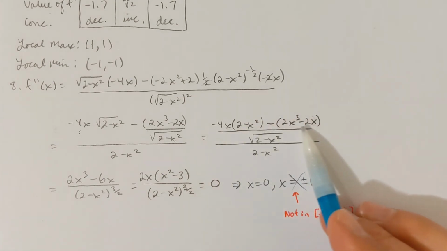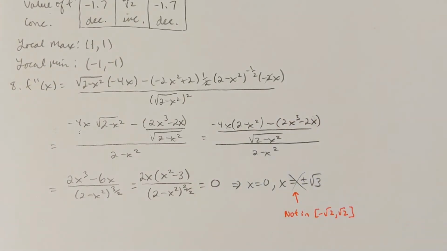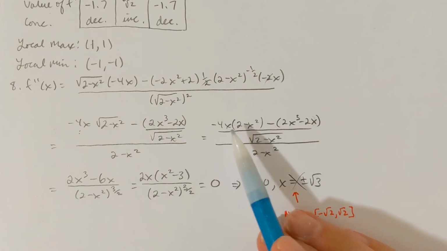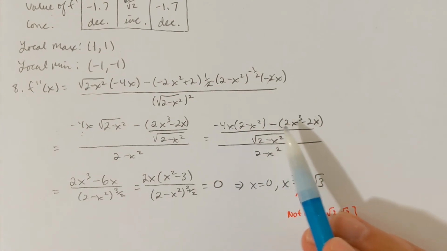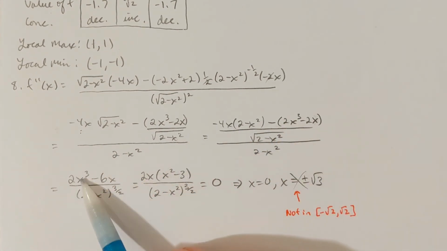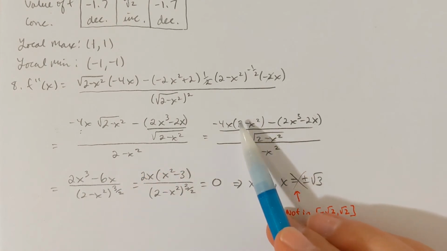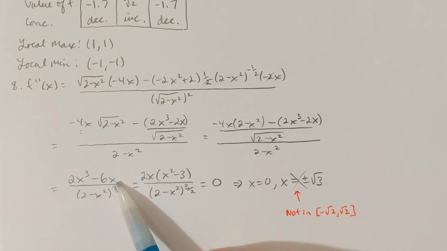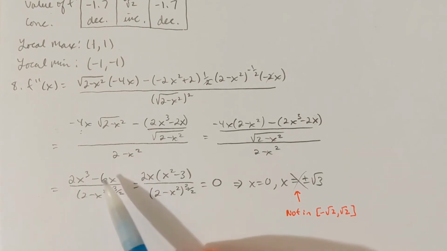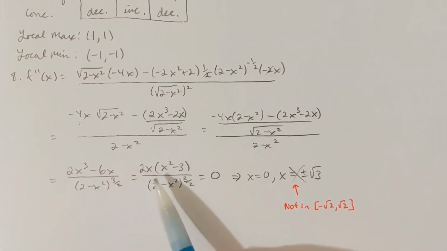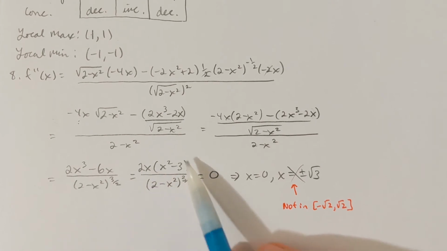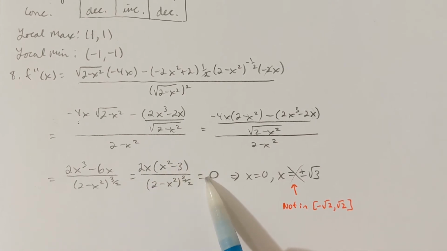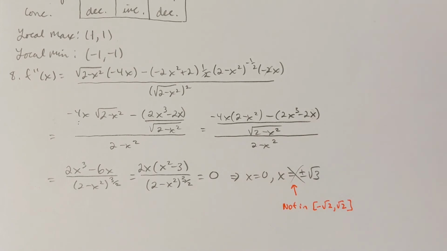Now up here, let me combine my like terms. We're going to have, let's see, 4x cubed minus 2x cubed is 2x cubed, and then negative 8x plus 2x is minus 6x. 2x is in common to these two terms. You can factor that out. And now I'm going to set that expression equal to 0.